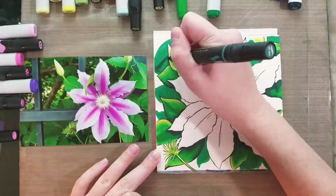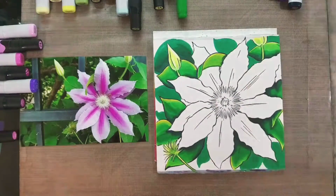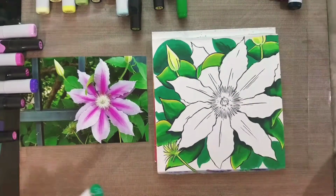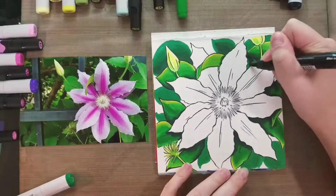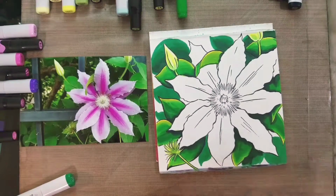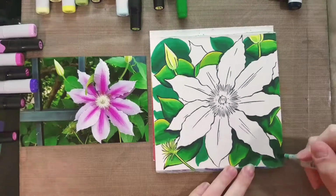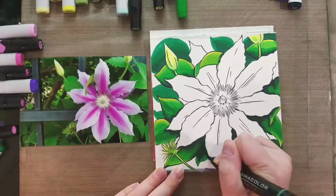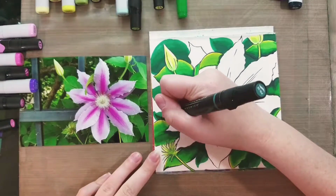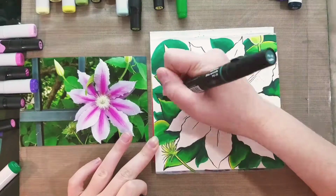Deepen petal shadows with BV01, blending them into the white center tuft to break it up a bit. Add a final layer of petal shadows with BV02. Along the center pink stripe on each petal, feather in PB177. Apply 3 stripes of FV2 down the center of each petal. Down the center of each petal, draw 3 lines of PB53. Feather it off from the center outward at the base of each petal.